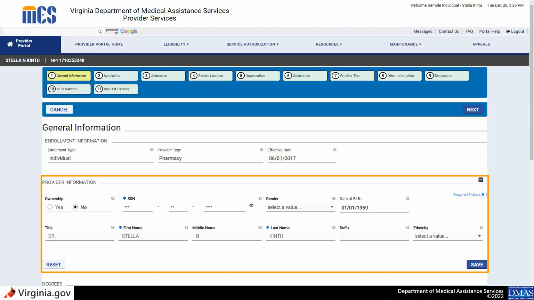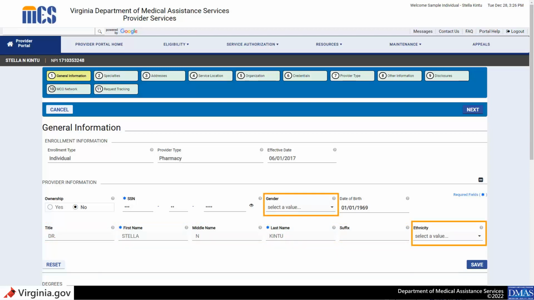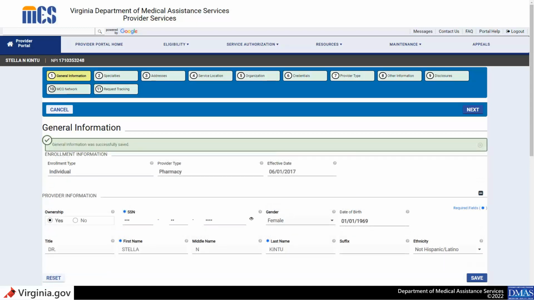If you want to update information on a section, interact with the specific field you want to edit. Text fields can be edited by clicking on the field, then proceeding to delete or enter text. Drop-down fields allow you to click the drop-down box and select your desired option. Radio button fields allow you to select your desired option. After you have completed making updates to a section, click Save to successfully update the information.